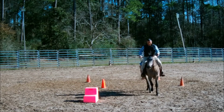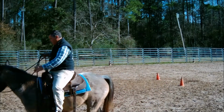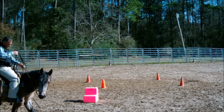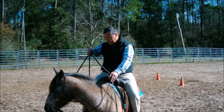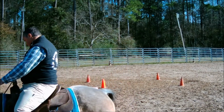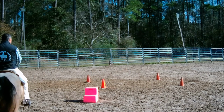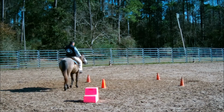There's another lope there. She needs a little bit more impulsion. Again, I think taking her out in the woods and loping her on the trail will help her. You see right there at the end, she wasn't wanting to steer real good. I'm lifting my right rein. I want to get those shoulders up a little bit. That's going to help round her back, help with some impulsion, and it's also going to help her lope, help her steering. So I want to lift that rein up.